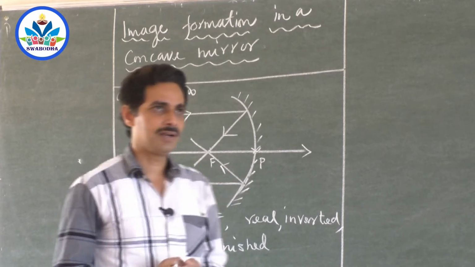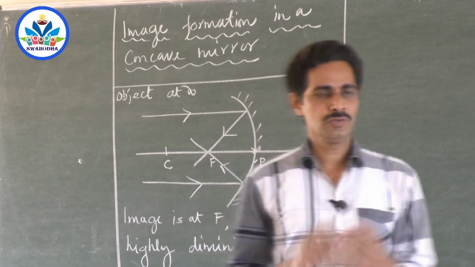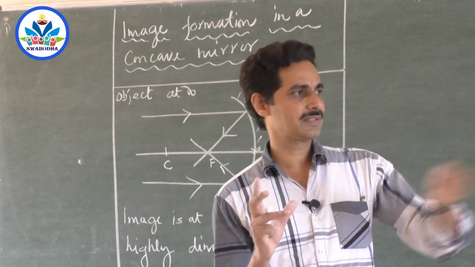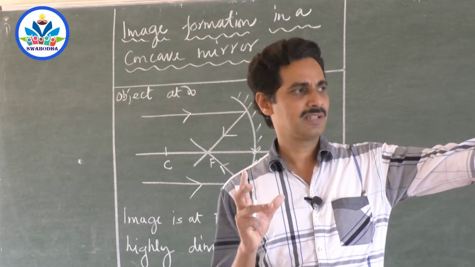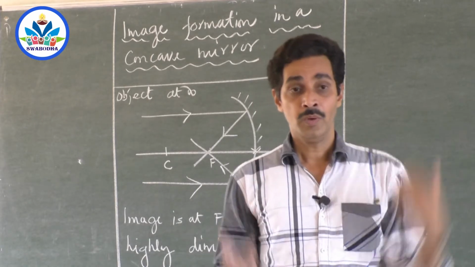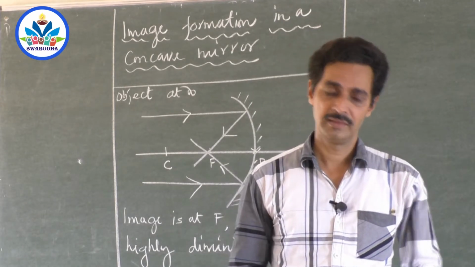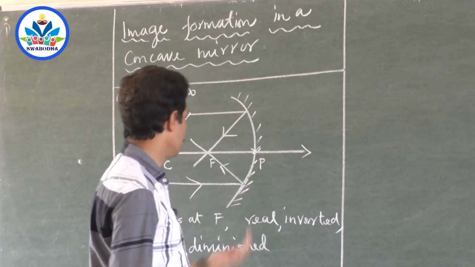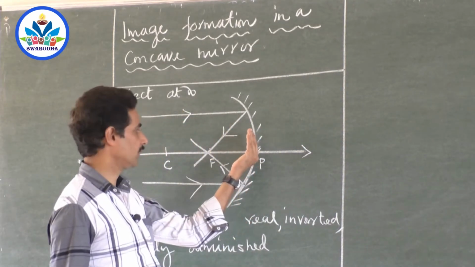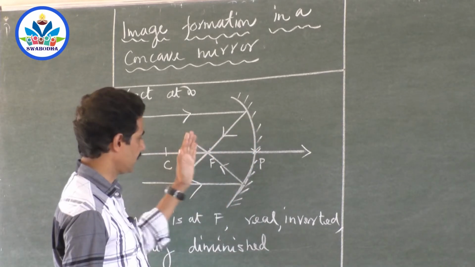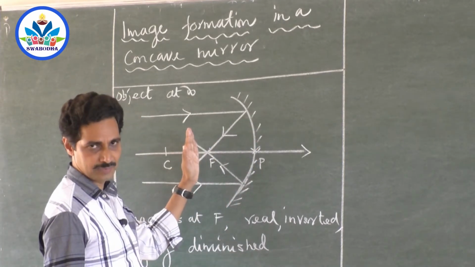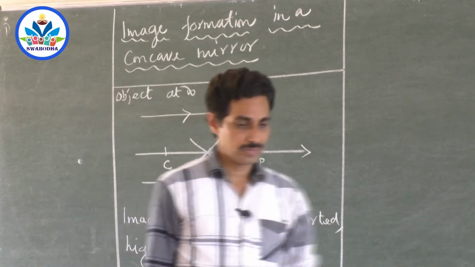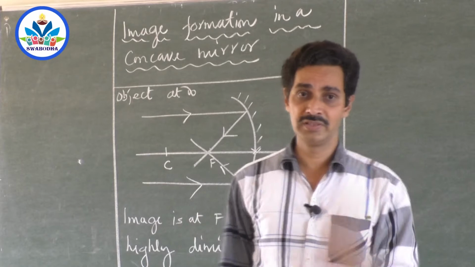So if you are given a sentence like this: a student is holding a concave mirror in front of the sun and he was able to focus the rays at a distance of 30 centimeter on a wall. What is the focal length of the mirror? Definitely, the focal length of that mirror should be 30 centimeters, because when parallel rays are made to fall on the mirror, all of them meet at this point. And if this is the wall where the rays get focused, if this is 30 centimeter, definitely it is the focal length. So you can find out the focal length of any mirror by doing that experiment.